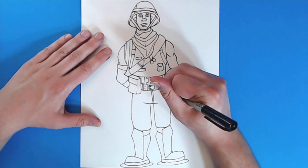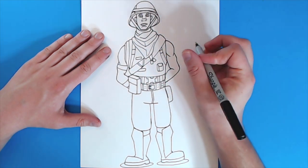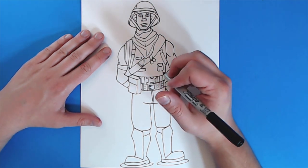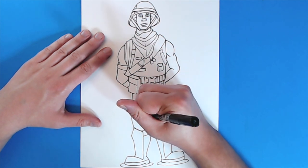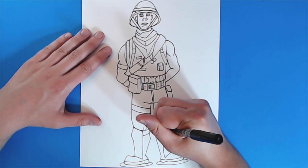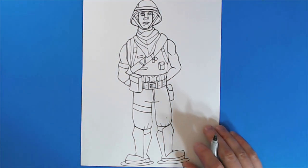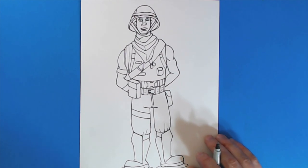Now on the side here, I'm going to add another little pouch, so I'm just going to draw a rectangle that comes down, a line that goes down and over. Then I'm going to put another line right here just for another little strap. And then a couple little lines here. And there you go. There is your plastic patroller from Fortnite.